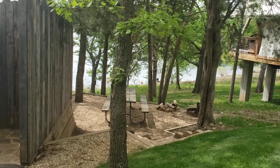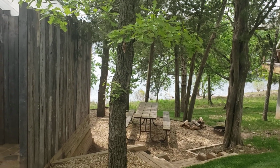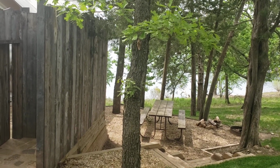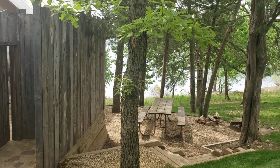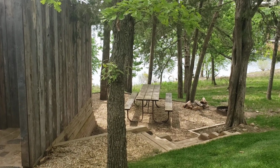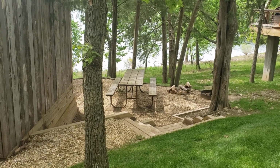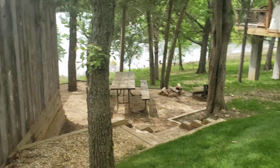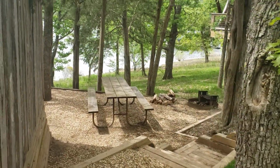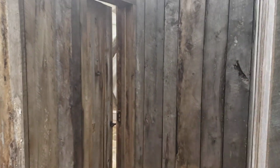Each glamping tent is right on the water's edge. It's the most unobstructed view you can get in Camp Long Creek. Everything has a view of the water somehow, but these are the closest to the actual water's edge of Table Rock Lake near the Long Creek Marina. And each tent also has its own private fire pit and grilling area, and they supply you with plenty of wood and a picnic bench. And so anyway, come on in.